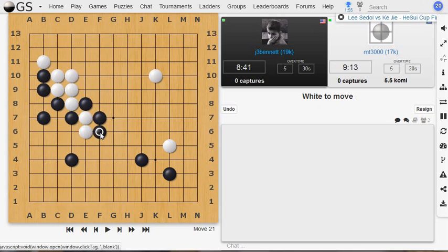Let's extend a little further. Okay, he's attacking my stone here, so let's extend here. He might be able to capture that. Okay, he's going to go after those two stones. Let's see. If I go here, he goes there. I go here, he captures that stone. So I go here. He goes there. Yeah, he's still got two liberties. I can't easily capture it.